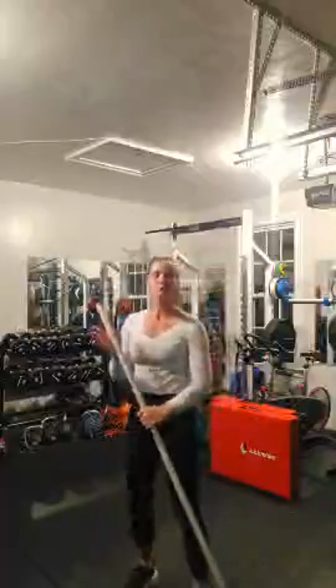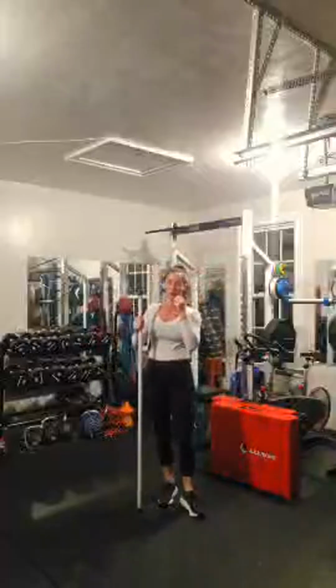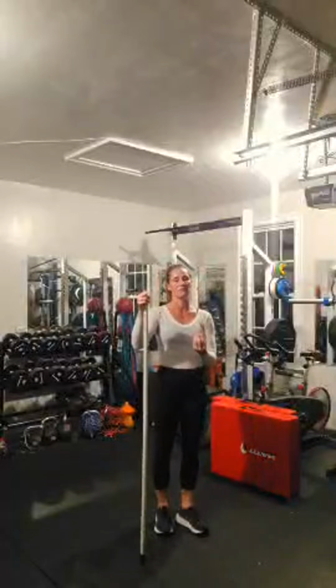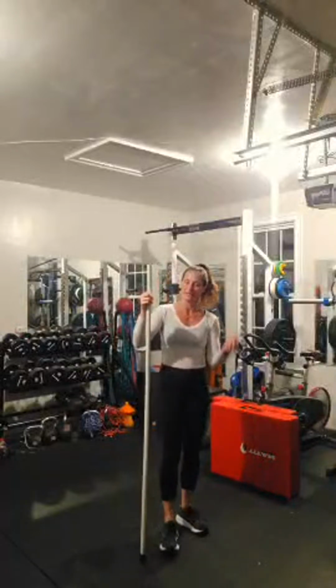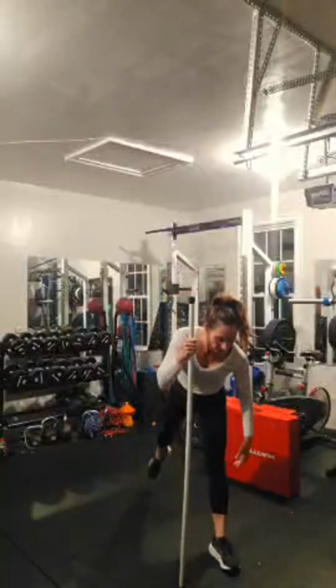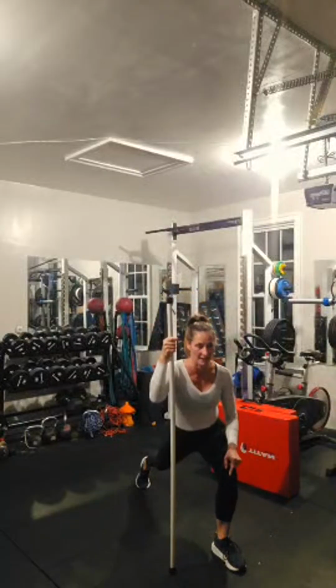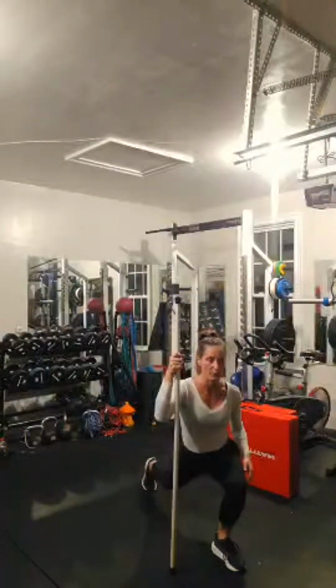Awesome job. Next, we're going to do that KOT, knee over toe, split squat, okay? What we're going to do is sink it down to the bottom and pulse it out. We're going to get 10 on the right, 10 on the left. So with the mobility pole in your left hand, right leg forward. KOT stands for knee over toe. Your front leg, we're going to sink it down and pulse it out here.